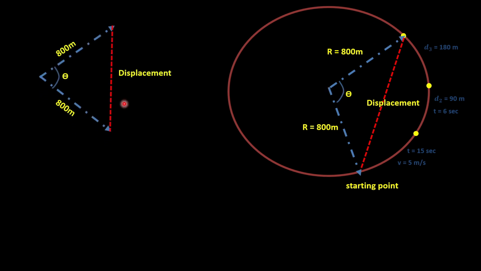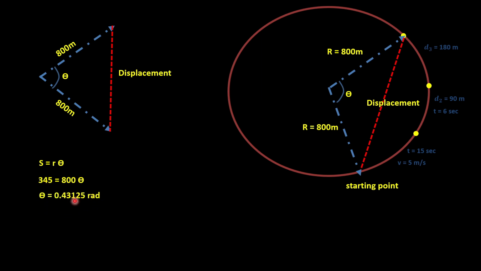So, ano kaya pwede natin gamitin para makompute natin yung angle na to? Since alam natin yung length ng arc, pwede natin kumpitin yung angle na yun. Gamit yung length of arc, S equals R theta, which is yung theta is naka-radian. Yung S, yun yung length ng arc. Nakumpit natin, di ba? From starting point to final point is 345 meters. Yung radius is 800. 345 divided by 800, that will be 0.43125 radians.